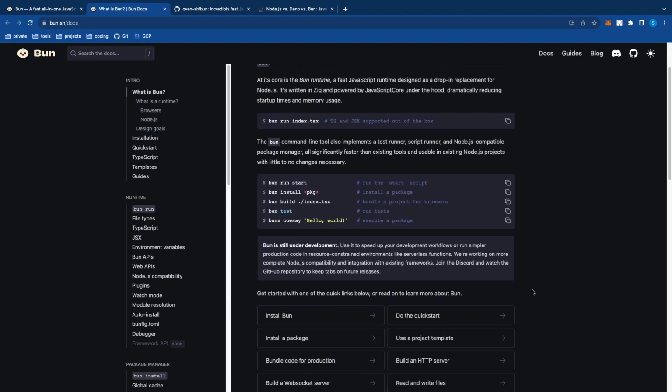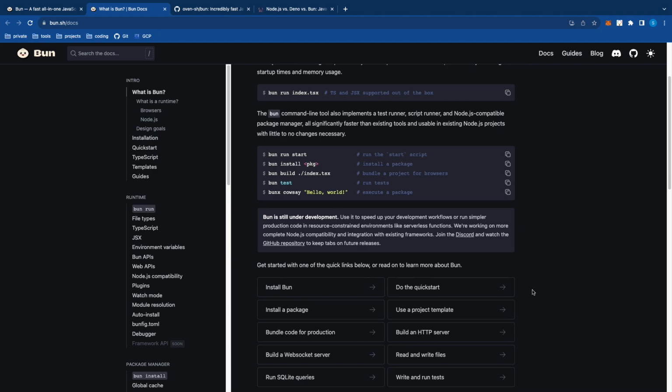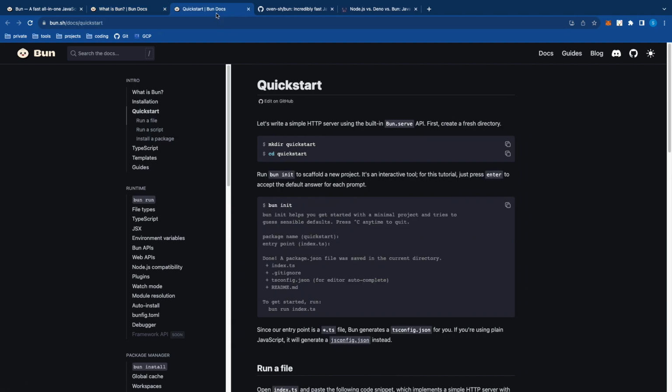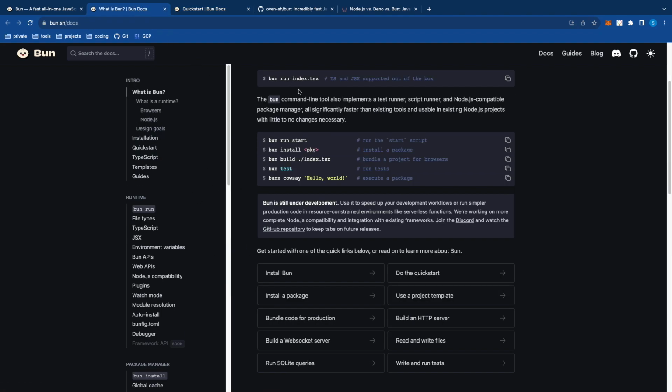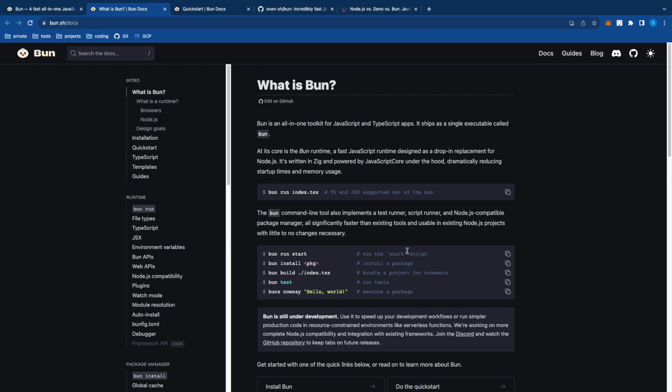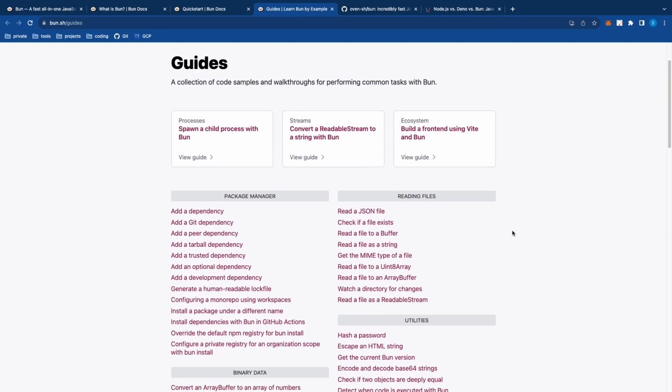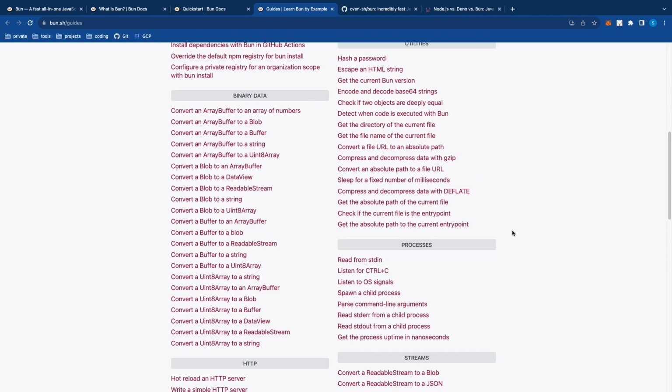The runtime engine extends JavaScript core, the performance-minded JS engine built for Safari. It has high compatibility, as it is designed as a drop-in replacement for Node.js. It natively implements hundreds of Node.js and web APIs. And the toolkit part is a package manager, test runner, and bundler for a complete development experience.